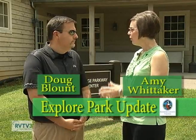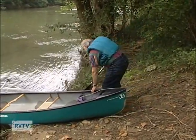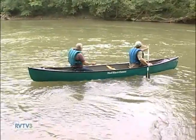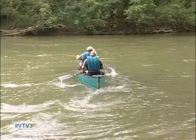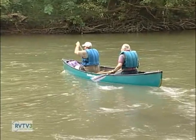Okay, and is there river access out here? There is. We have two different access points for the river. We have Rootroff Point, which is at the end of Rootroff Road, where you have a parking lot and a boat take out and put in point for the Roanoke River that converges with Back Creek and Smith Mountain Lake. And then you can go down to Journey's End and access the river through Journey's End parking lot as well.